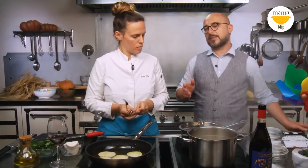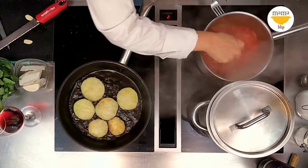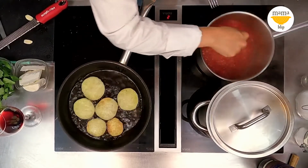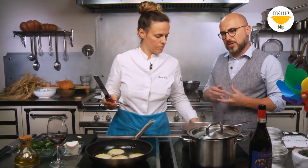I can't wait to actually try some of this pasta alla Norma. Sara said this is one of her favorite dishes. Actually, it is one of mine too. My mom is from Sicily, so for me this is home. It brings beautiful memories. The combination of the sweet tomatoes and the smoky aubergines and the salty ricotta. Salty ricotta is special because it's a very light cheese, but with that extra saltiness that makes it so delicious.